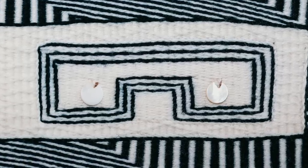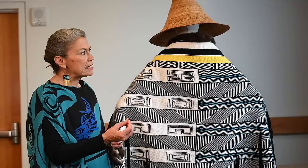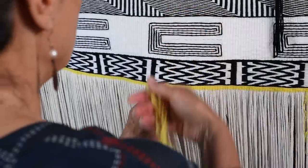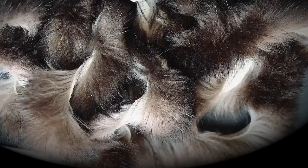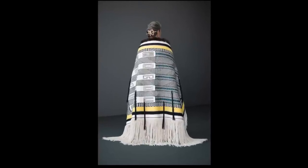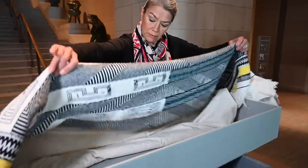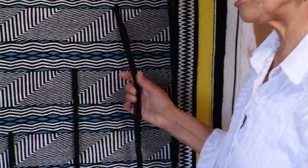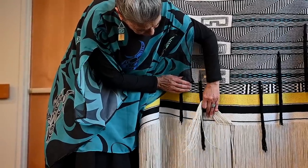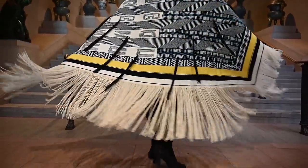Another thing I really never touched on is how important and unique this technique is in terms of the weaving direction. Most world cultures weave up, but our techniques for weaving these chief's robes — both the Nahim and the raven's tail — weave down. That is another really unique part of this technique. The chief's robes are topped with this wonderfully soft sea otter fur, which is a traditional finish to the robe. Today there is a revival, and often these robes you'll see dancing. Another traditional addition to this style is tassels. I created the illusion of fuller warps using a special tassel technique that helps the movement as these robes dance — you'll see the tassels swinging when the dancers move.